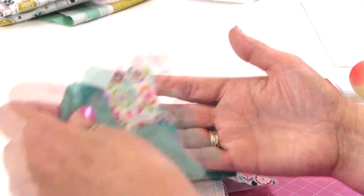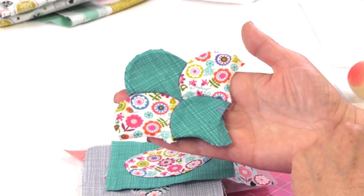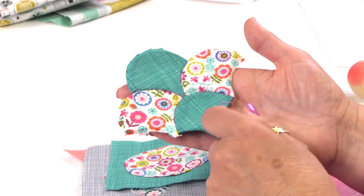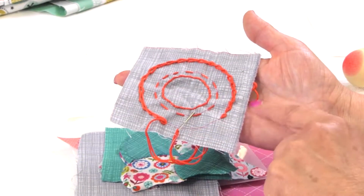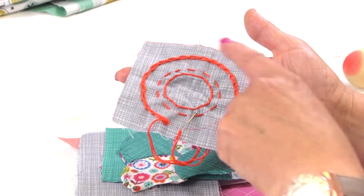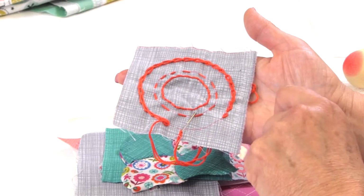Again, we can do our English paper piecing. Look, the beautiful clamshell design. How easy is that going to be when you've got these templates and stencils? And then the embroidery, we touched on embroidery. And again, look, we've used the different size of circles to create our lines to then be able to get the perfect circle embroidery. And believe me, that is very difficult to achieve without.